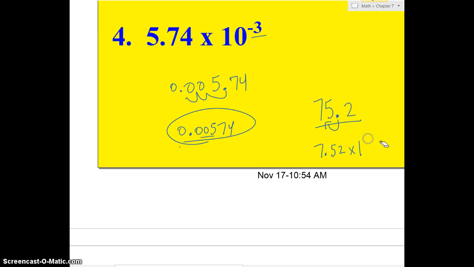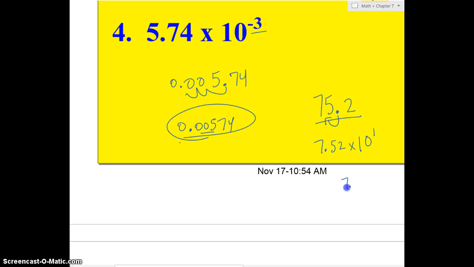First. And as you know, we want to keep everything in simplest form, so I'm going to leave it at 7.52 times 10 to the, or just times 10. I'm going to drop the 1. However, if it was 0.752 and I just slide it over once, that would be 7.52 times 10 to the negative first. And we would want to keep the negative 1 there because we need to know what that negative is. Whereas when it's just a 1, we can leave it off.